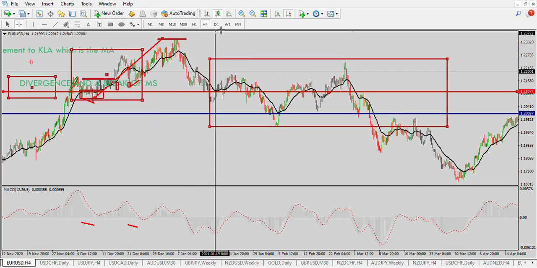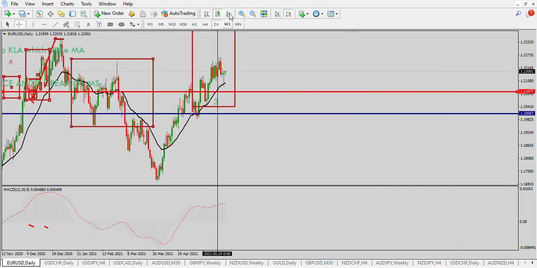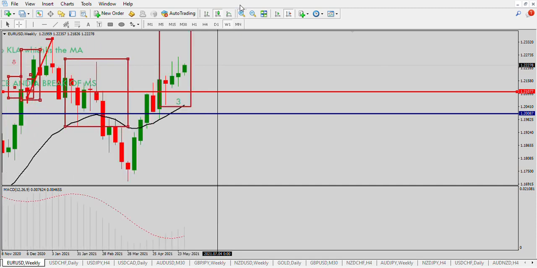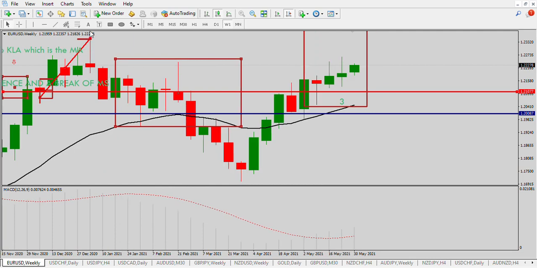Now we are not looking at this. What we are looking at now is how to go into the sell trade, making use of the breakout strategy. Right here, we know that the breakout is from the weekly time frame. We know that the main time frame is the weekly time frame. And so let me take this out. We are done with this area. All right.